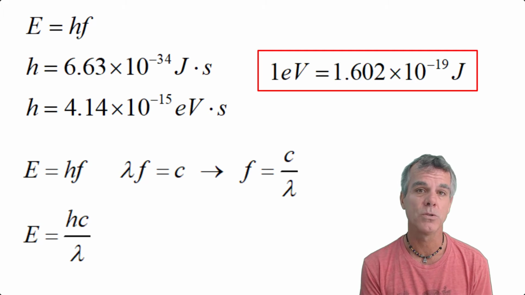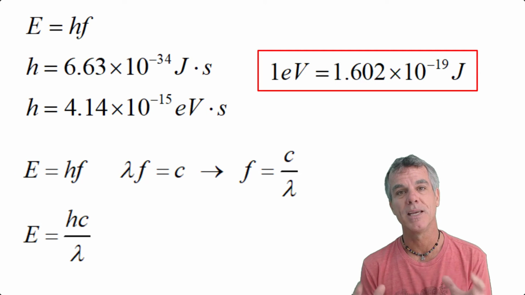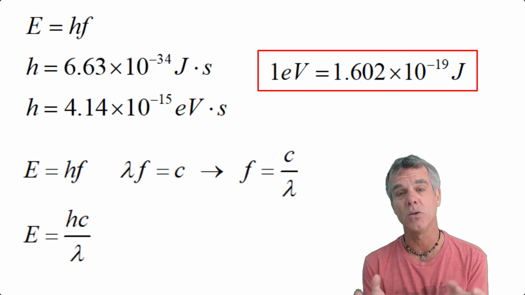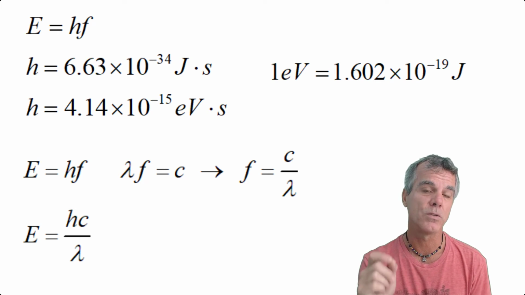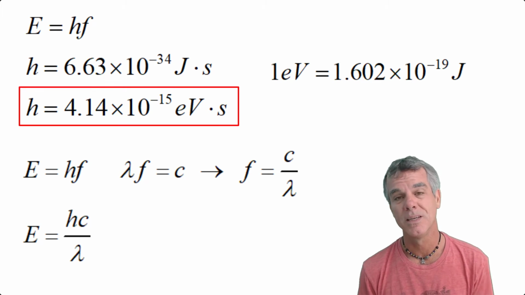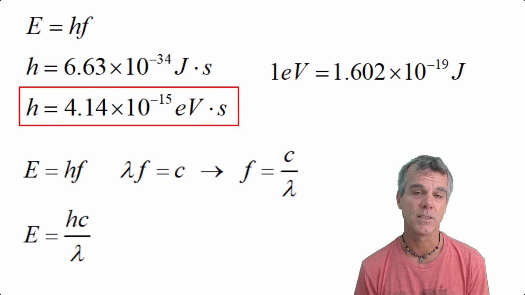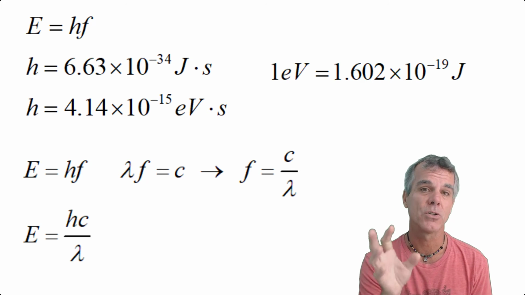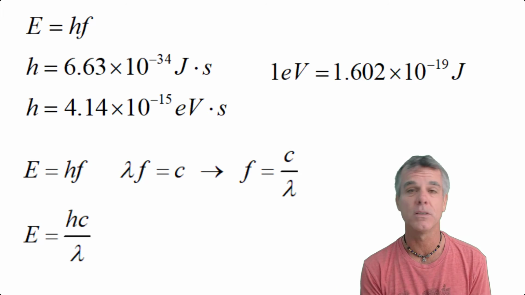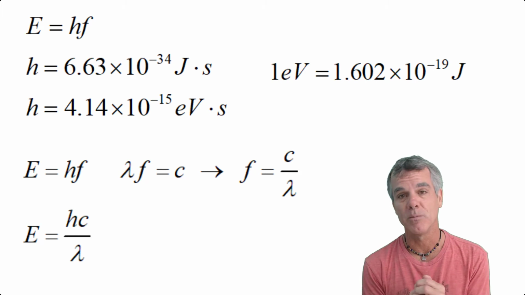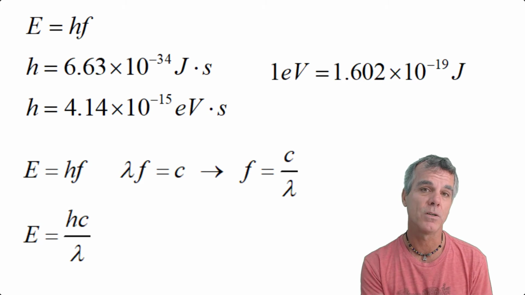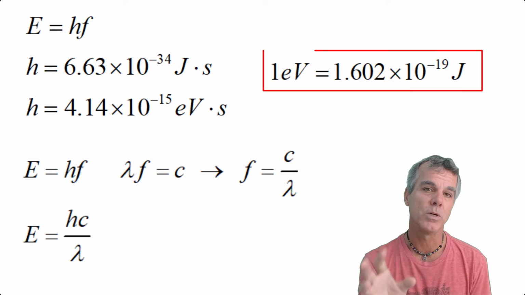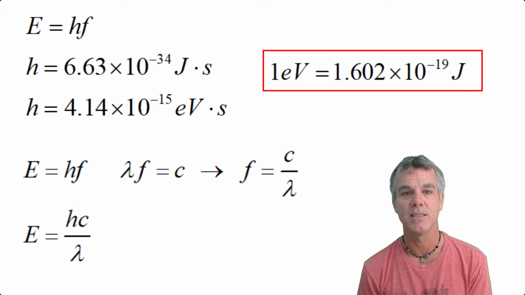And an electron volt is equal to 1.602 times 10 to the minus 19 joules. And usually when dealing with the photoelectric effect, we're going to be working in units of electron volts. So the value that we're going to use for Planck's constant is 4.14 times 10 to the minus 15 electron volt seconds. And just as a quick aside, an electron volt is defined as the energy an electron gains when being accelerated through a potential difference of 1 volt. That's not really important for our purposes. Just keep in mind that an electron volt is a small unit of energy that we use when dealing with particle physics, and it equals 1.602 times 10 to the minus 19 joules.